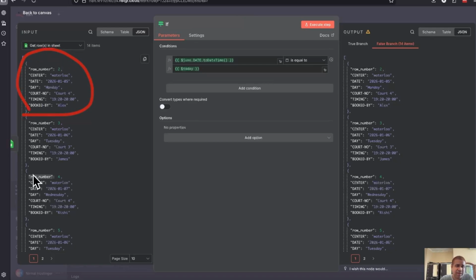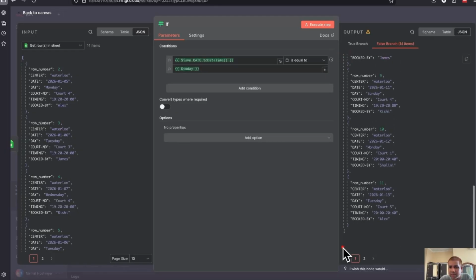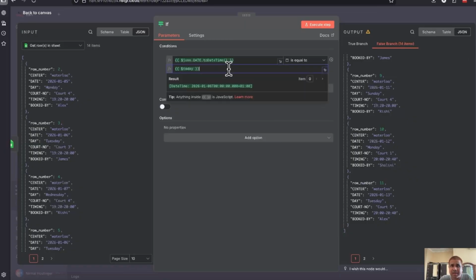So if it has 15 entries, this conditional logic will execute 15 times and it will collect everything in an array. You see here, open array and close array. Even if you have just one entry as output, it will still keep this as an array.